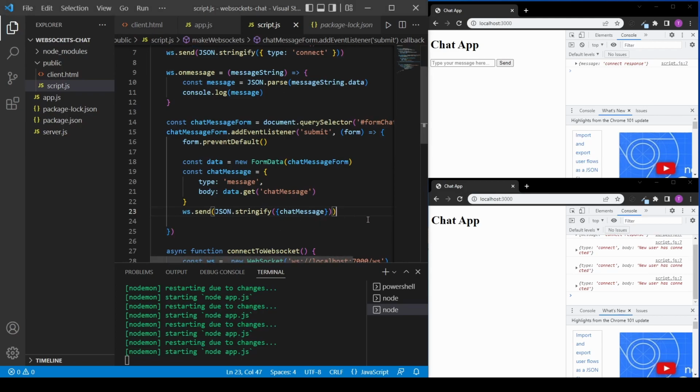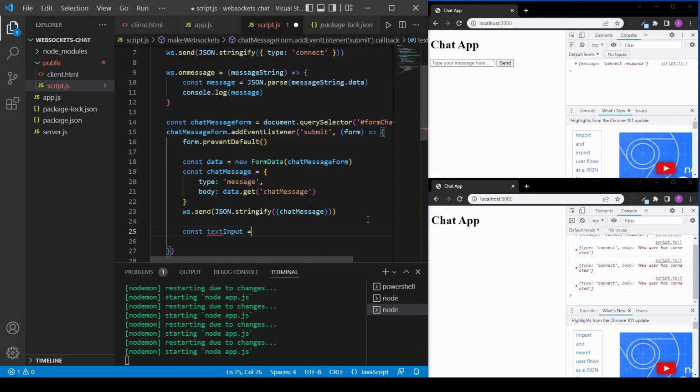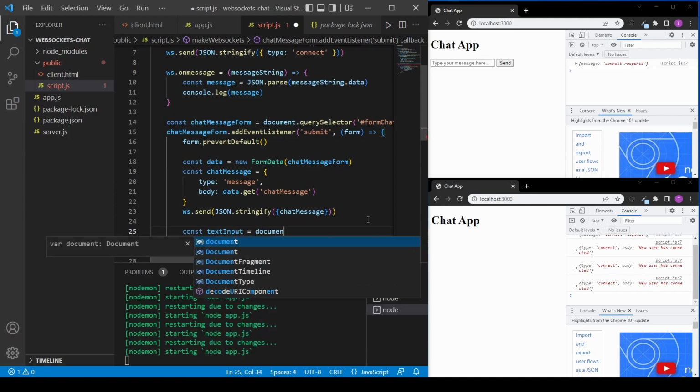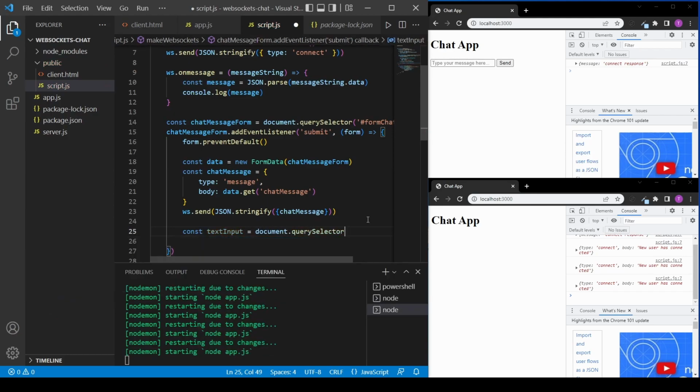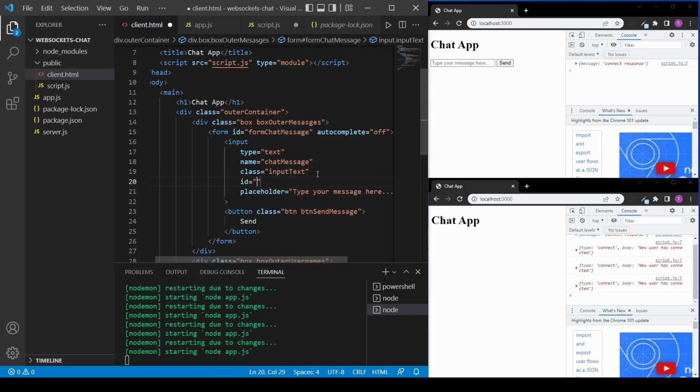And one more last nice thing that we can do is say const text input, and here we can say document.querySelector and select the input. Let's see if we have added an ID here. No, we didn't. Therefore, let's give it an ID of, let's say, input chat message.